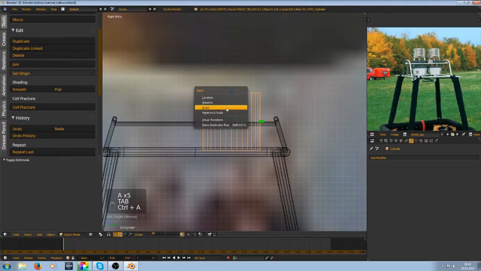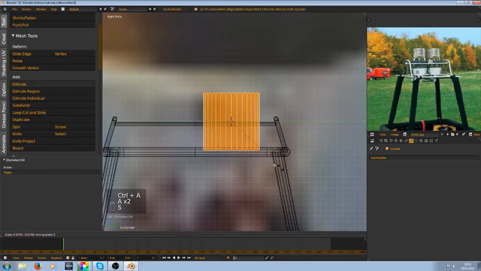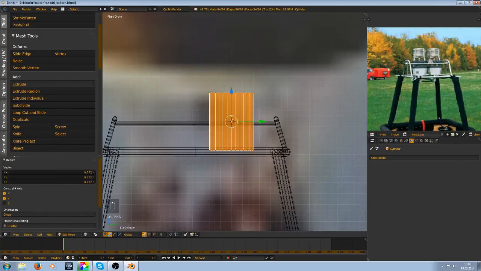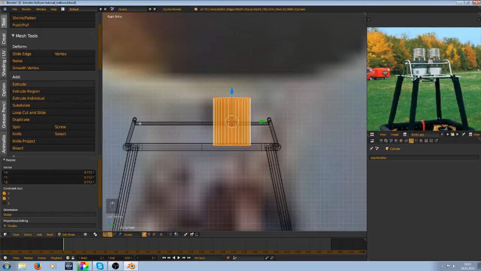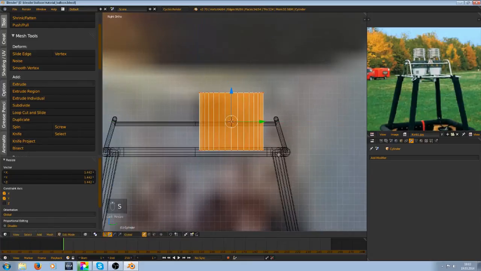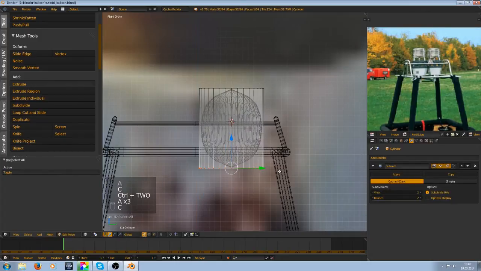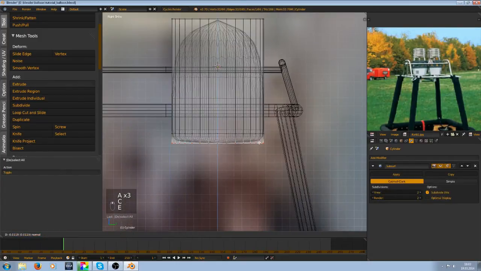So apply the scale, Shift C, and let's see, a little bit distance right in here, and then 2 times, so maybe a little bit thicker. So, and a subdivision surface modifier, Control and 2.